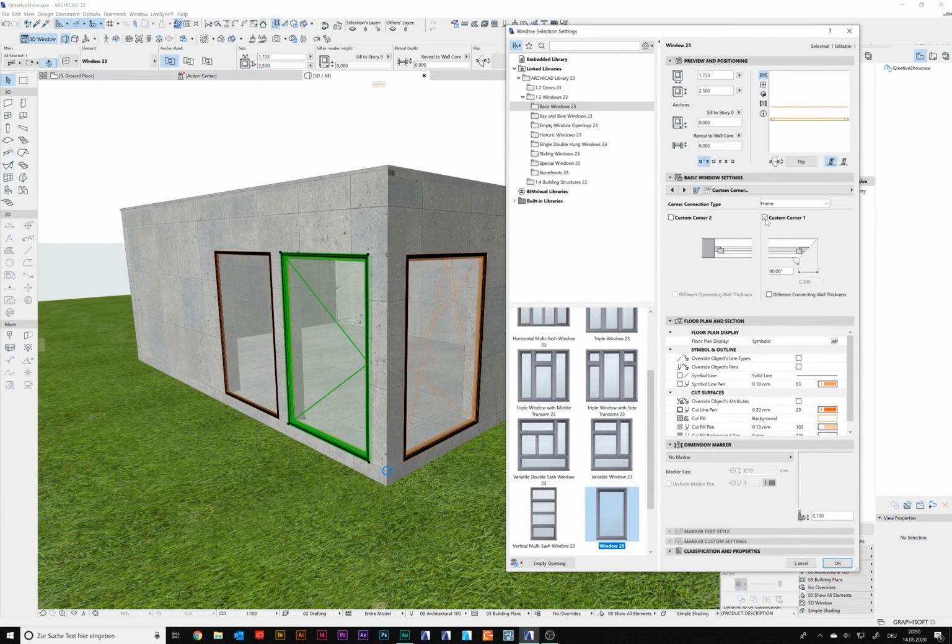Doesn't matter, I will stick here with custom corner 1, and instead of a frame, which is the corner type right now, you can choose between frame and corner column. That's it. So the option is not even grayed out, it's not there. You could create a corner column and change the settings of the corner column, and then you can create a corner window with a special corner column.